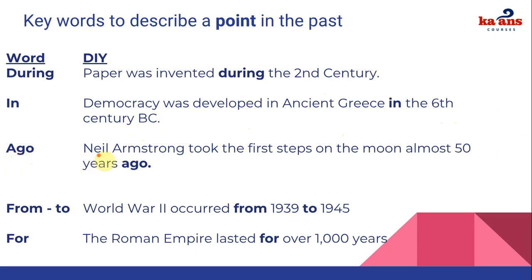We have ago. For example, Neil Armstrong took the first steps on the moon almost 50 years ago. So almost 50 years ago, Neil Armstrong took the first steps on the moon. A lot of people say it's fake, there are a lot of theories, but we're not going to get into that in this video. But anyway, ago, 50 years ago. So from the present to the past, 50 years ago.